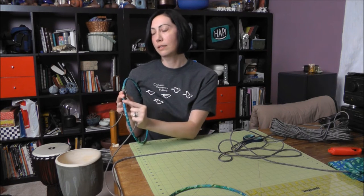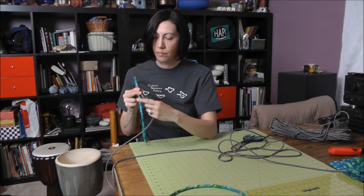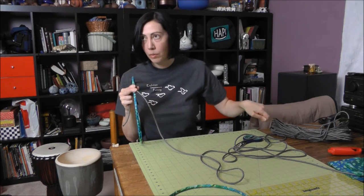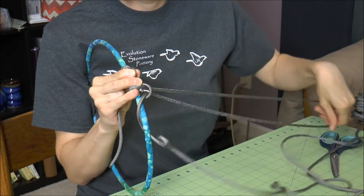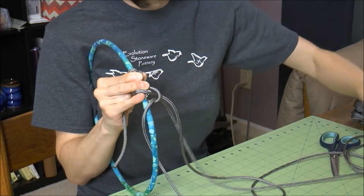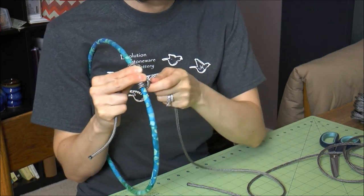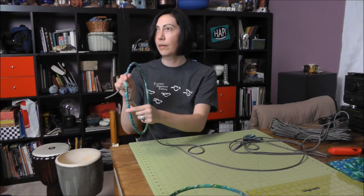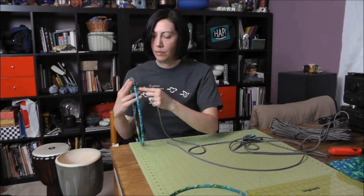I want to pull this part tight. This is where the verticals are going to pull through. Now again, I will go under the ring, pull that around, and go through the loop of the rope. So now I have my first loop here. I continue working around.